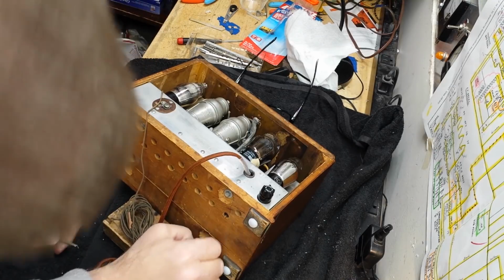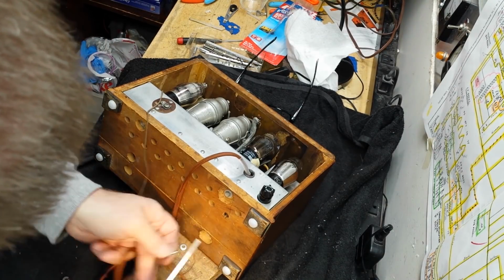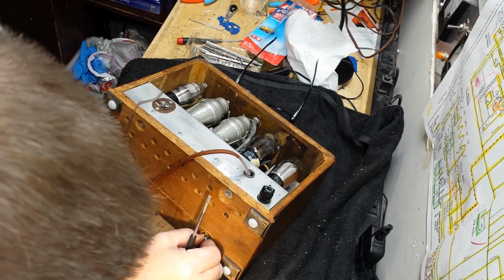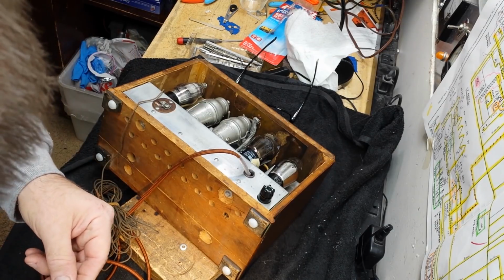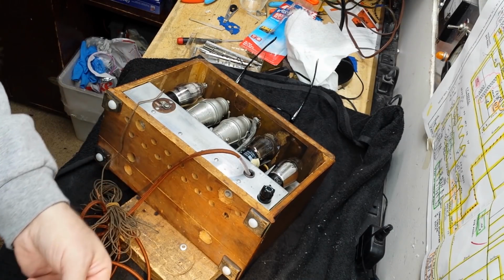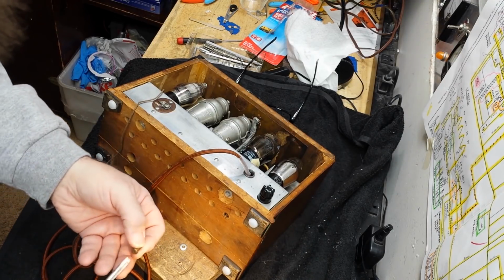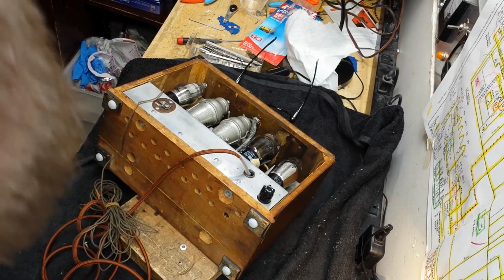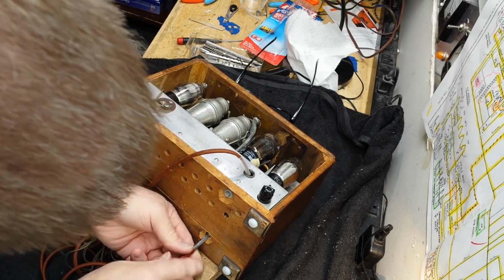Huh, I'll be darned. I'm going to try this anyway, just to see, because it looks like they might have been threaded properly, and then somebody went into them with a sheet metal screw, so I may be able to, this is a self-cutting thread on this little screw here, so I might be able to clean those up, and use a proper machine screw. Sheet metal screws just aren't good because they work loose.